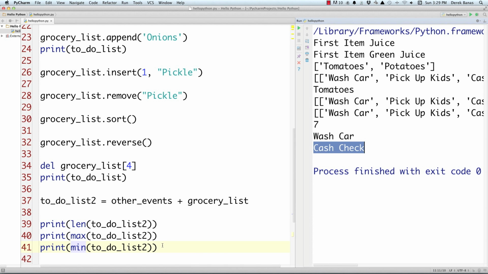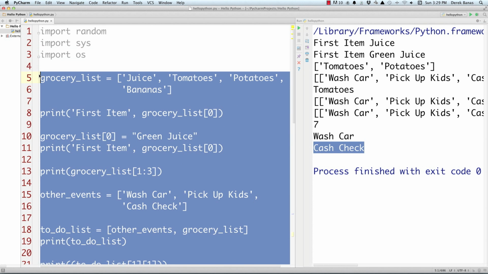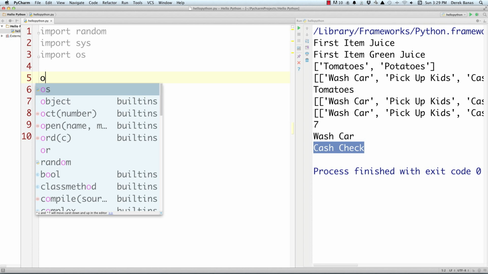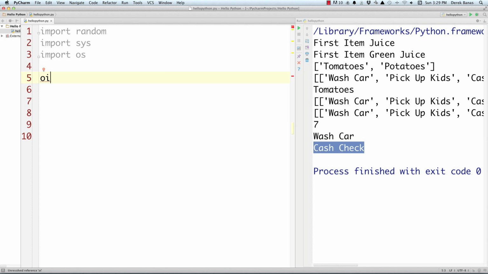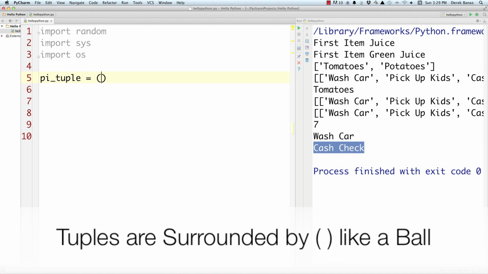So now I'm going to get into tuples, which are very similar to lists. I'm going to delete all this stuff. Mainly what is different about tuples is that unlike lists, we're not going to be able to change a tuple after it is created. So let's come in here and create a tuple, call this PyTuple. And why this is useful is sometimes you have data that you do not want easily to be changed. So that's whenever you're going to use a tuple.